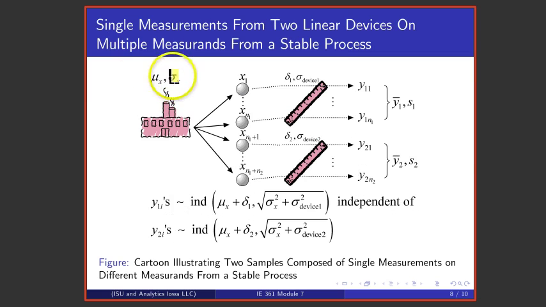One might think of a process that produces a bunch of measurands and think about running the first group of those measurands through device number one, making measurements with device number one, and running the second group of those measurands through device number two. In that way, one has two samples that can be processed into means and standard deviations, and those values can then potentially be plugged into the elementary formulas of statistical inference.